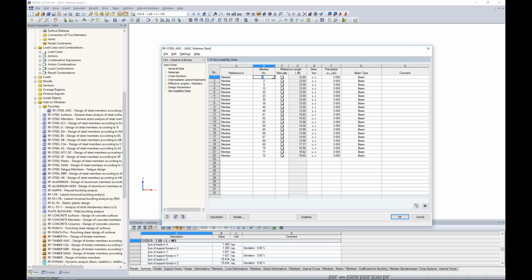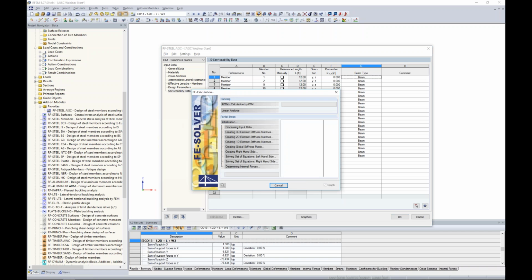Now my reference length again is going to default to the full member length. That's fine in this case. My direction, it's going to check for in both the strong and the weak axis direction. If I had a pre-camber that I'd want to take into account for my deflection, I could enter that in here. And lastly, the beam type. These are all simply supported beams on either edge, or they're supported on either side. We could also choose cantilever here if we had a cantilever member type. And now we are finally ready to run a calculation.